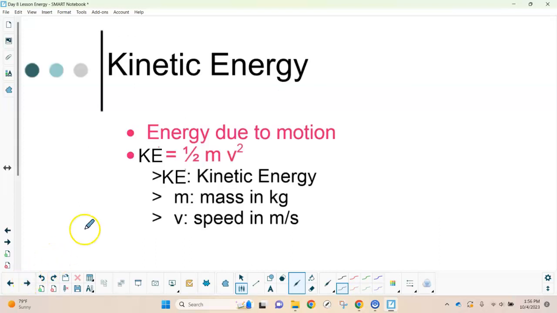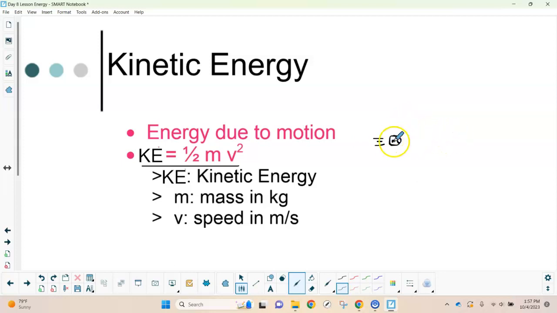All right. So getting into mechanical energy, the first form that you're probably familiar with the best is kinetic energy. It's energy due to motion. And the equation for it is KE equals 1/2 mv squared, where K is the kinetic energy, half is just a constant, m is mass, and v is the velocity or speed squared. So the idea here is that if I had an object that was moving, had some mass m, because of that motion, it has kinetic energy.